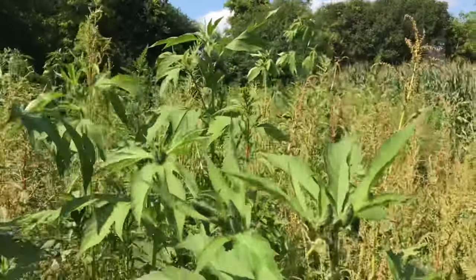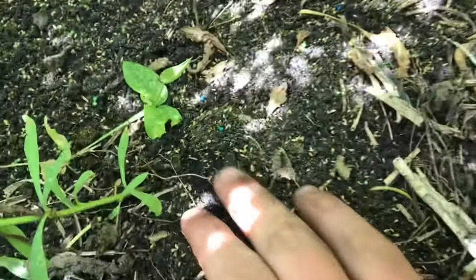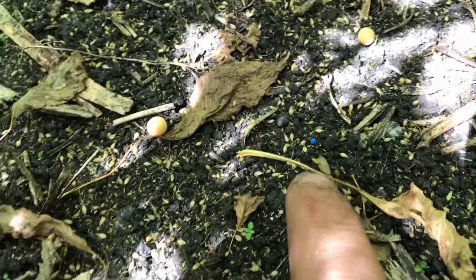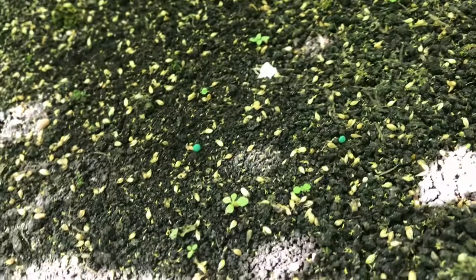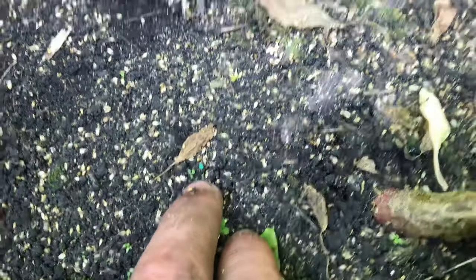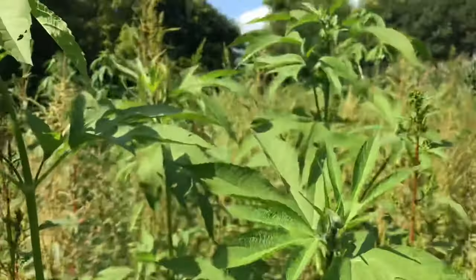Here I am in the six-foot-tall weeds looking down at the ground. You can see seeds right here — a soybean, another seed, a few more seeds there, a couple of soybeans, another seed. So they're down there. The plan is just to crush everything and spray it, and it should work out like it did last year.